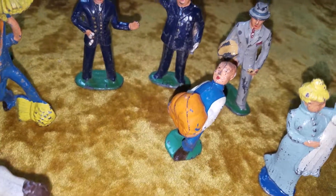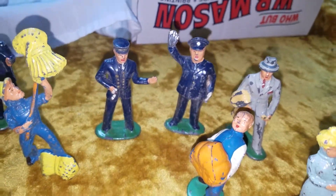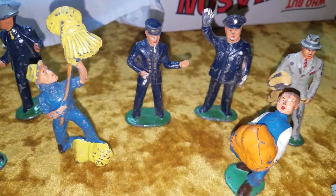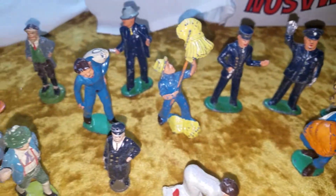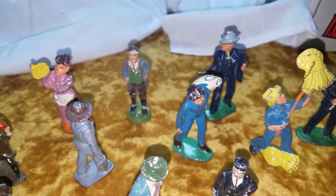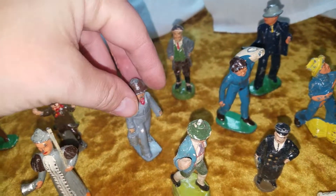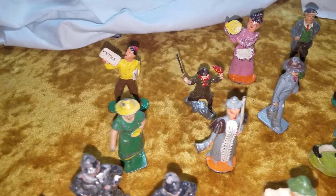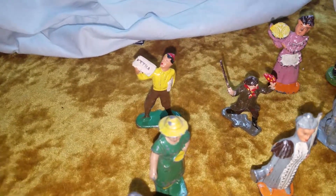There's a mother with her baby, a guy with a really big pumpkin, and probably some kind of conductor or businessman. There's a dude with a mop — a whole array of different types of folks. That guy in the back actually has a sign saying 'Extra' and he's holding newspapers.